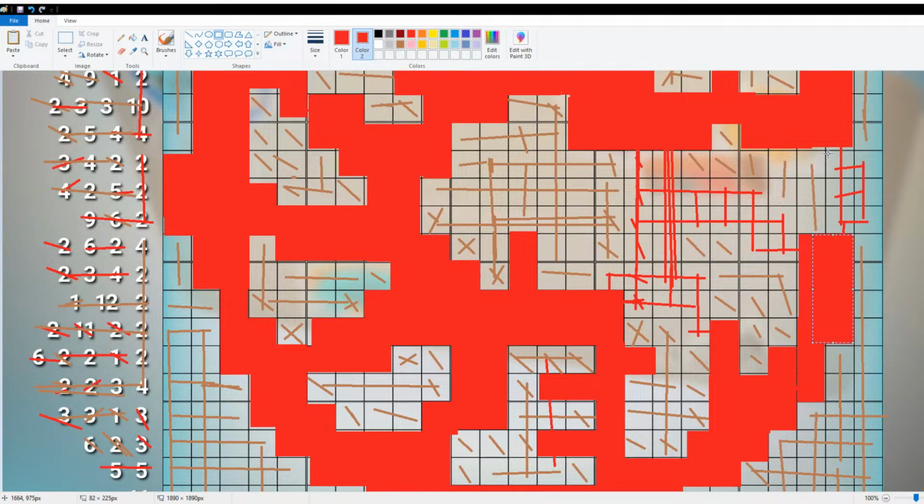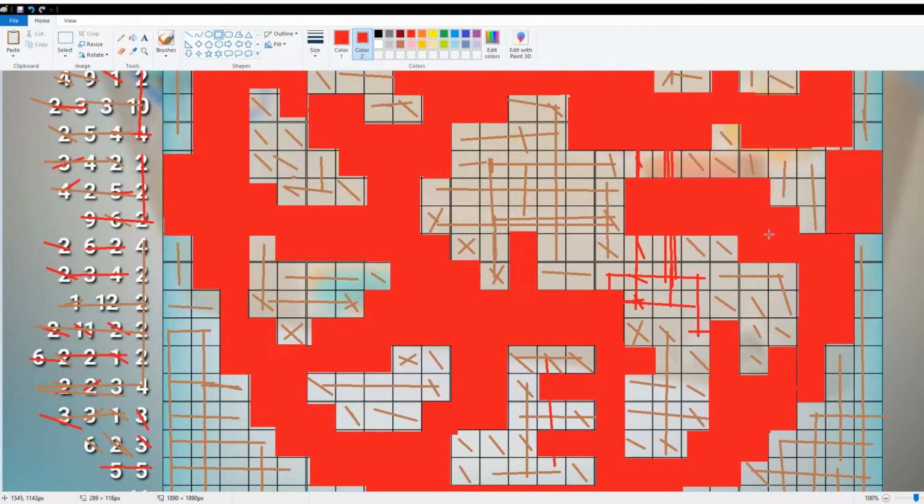Because as I've said several times by now, this is a symmetrical puzzle. So if I rotated the picture, it would look pretty much the same. In fact, I think I'll do that just for fun.